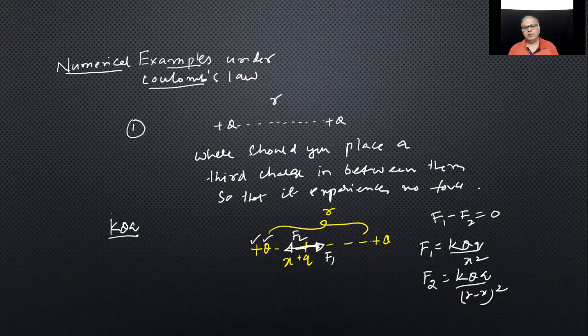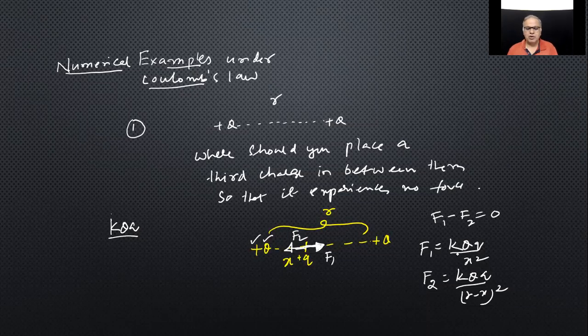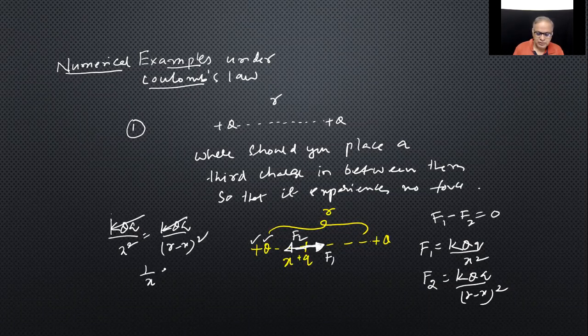And remember, when I'm showing vectors directly like this by arrows, then I should write only the magnitudes, and you should not write plus Q, minus Q like that. Showing a vector like this already, you should write only the magnitude. You should not get a doubt that why plus is removed, or in a different case why minus sign is removed. So Q by X square is equal to Q by (R minus X) whole square. Cancelling. Square root if I take, what do I get?